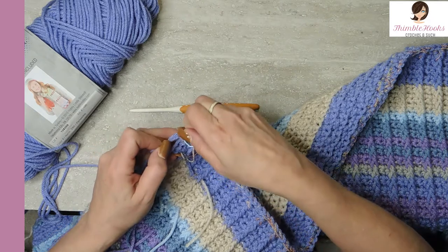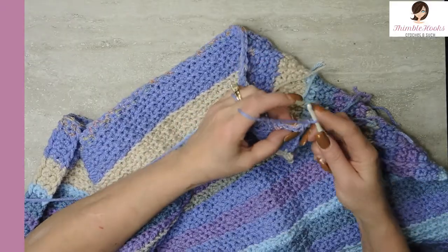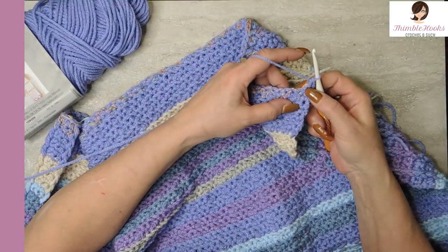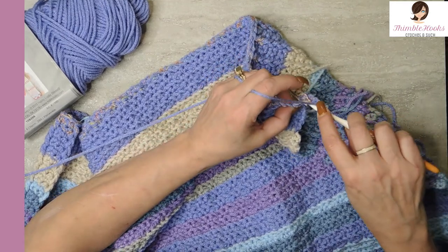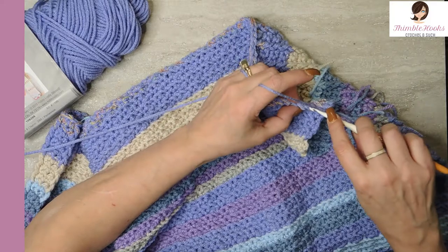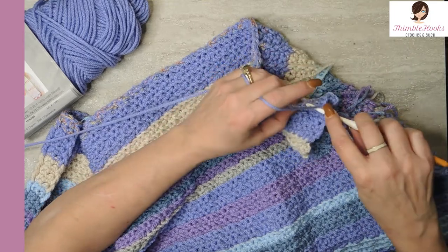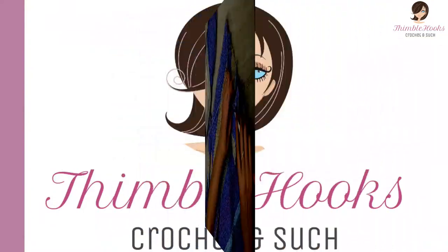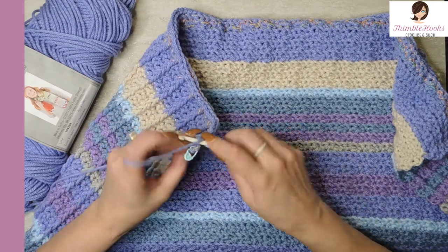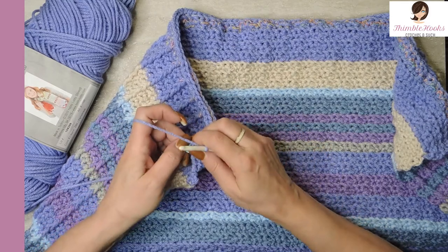I'll remind you of the stitch we use — otherwise you can go watch the very beginning video I showed a couple of weeks ago when I first got started. I had gone through the 8th; now I'm through February 4th. There's a chain one to turn, and it's still connected because it's another cold day. The very first stitch is a single crochet through both loops at the end, and then after that we're going to go into back loop only all the way down. This really goes pretty fast, and there are my last couple of stitches.